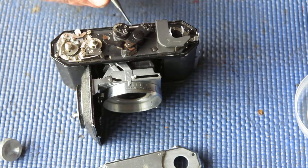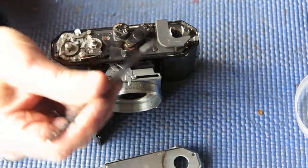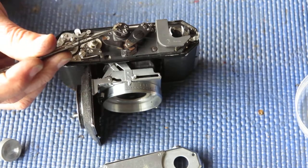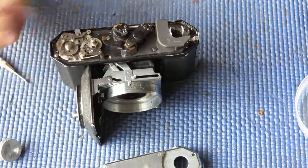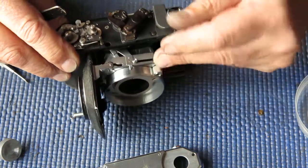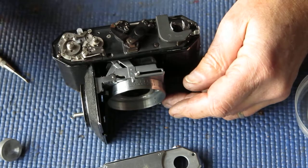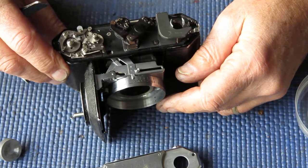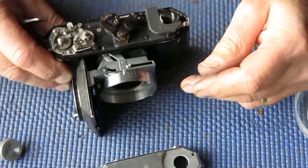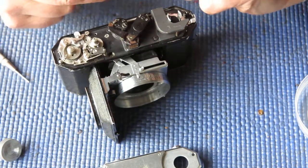There's slots under these two screws. They're slotted holes, and it means that I can shift the top cam this direction and this direction relative to the post, which will change the ratio of movement when you are moving from the close focus to a distant focus scale here. So I've got to try and get the rangefinder accurate, not just at infinity, but also at the close-up focus end of the scale. And that's where the fun and games all come in. Because as soon as you move one adjustment, it shifts the other position of the other adjustment.